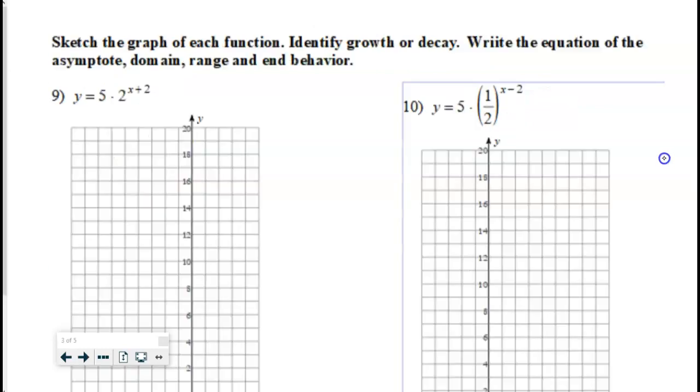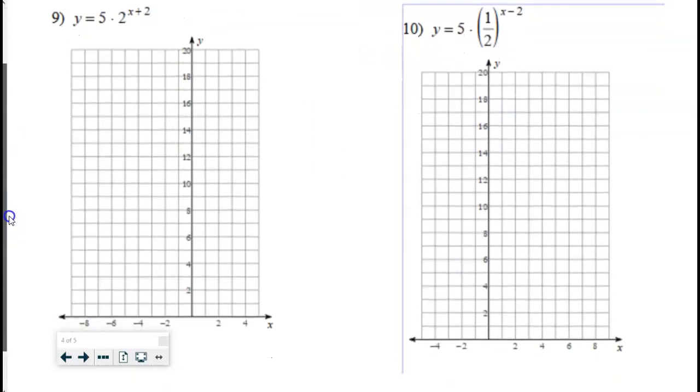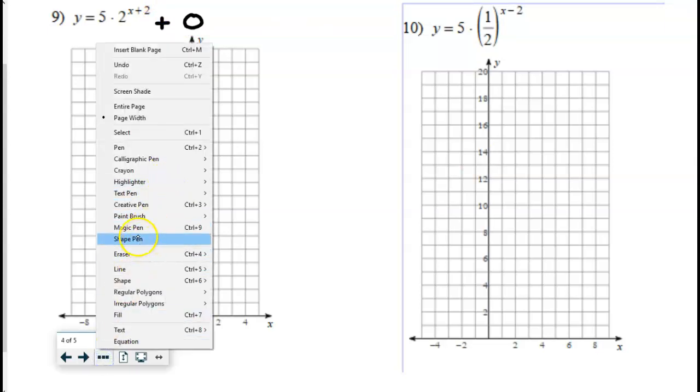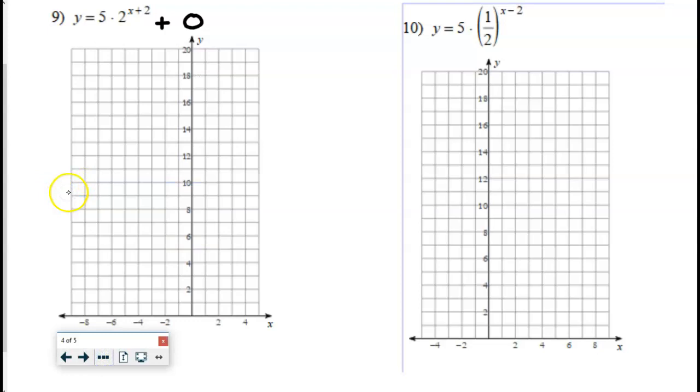So you can always check these on the calculator. That helps. And speaking of calculator, you're going to want to graph these using a graphing calculator and using your table. However, it is possible to do this one without a graphing calculator. It's just not a lot of fun. So first thing I would do is identify where the asymptote is located in this problem. And because there's no vertical shift, that means the asymptote is going to still be at the x-axis, or at y equals 0. So I'm going to use my highlighter.